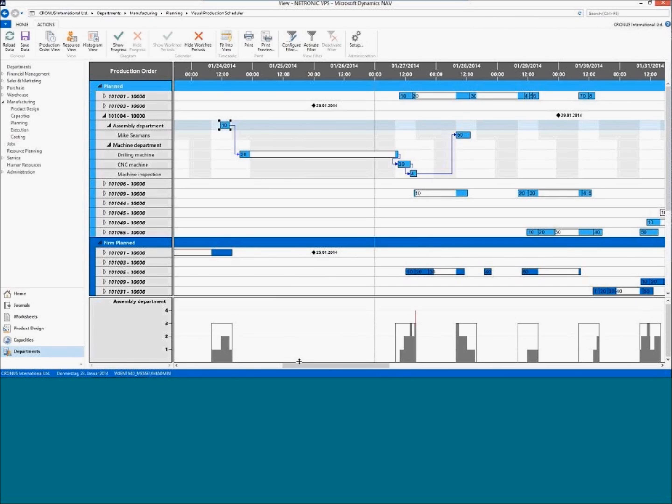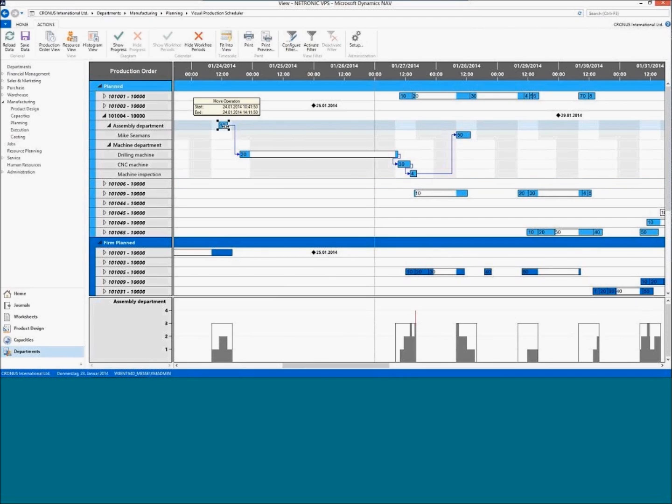The outer line always represents the maximum available capacity, whereas these gray areas indicate the workload that had been assigned to the specific work or machine center at the given point of time. So it is to be read here: I have a capacity of 3, and on this particular day, the 24th of January, I have 1 operation in the morning, 2 during lunchtime, and again 1 in the afternoon. So there is a lot of free capacity actually in this work or machine center.